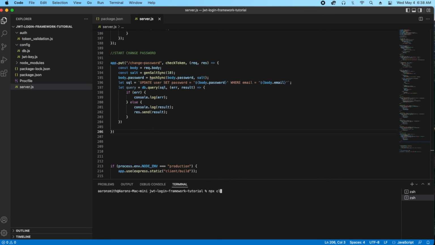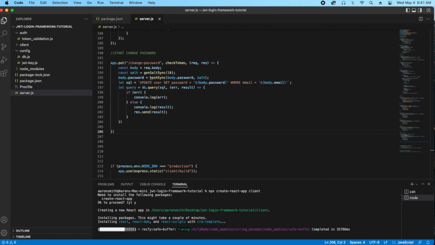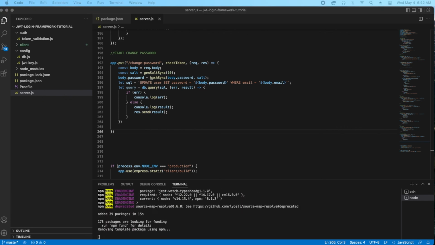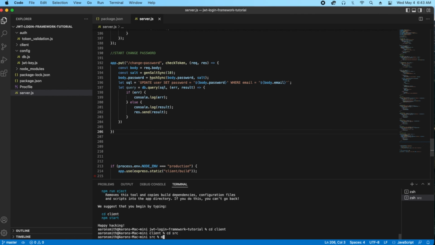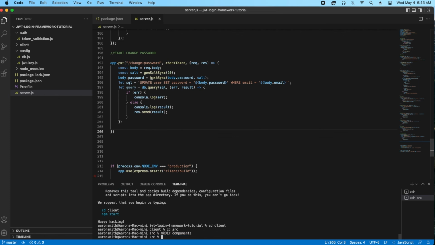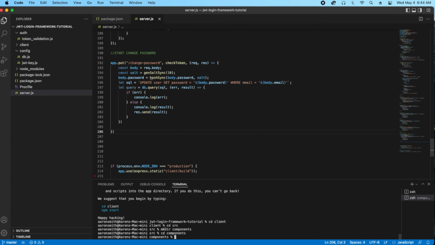Now let's go ahead and build the generic client side. We were already in the WT login framework tutorial folder earlier. We already have the folders and files we needed there, but we need to create the client React folder. Similar to when we built any kind of application in the past, this client folder is going to live in here, with our npx. We run npx create-react-app, and this is where it lives.